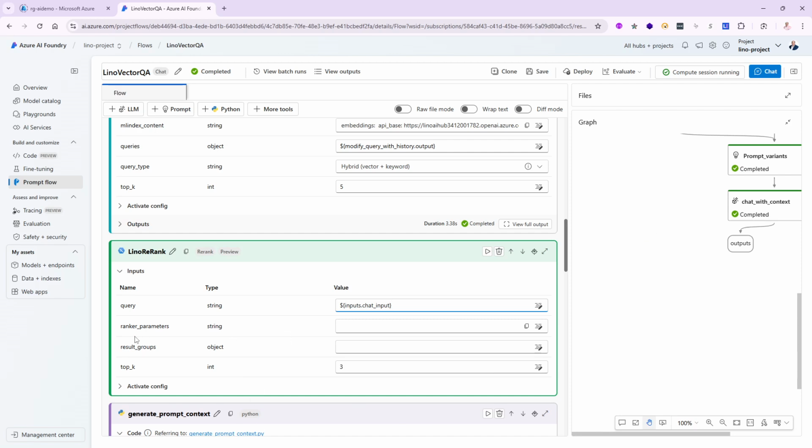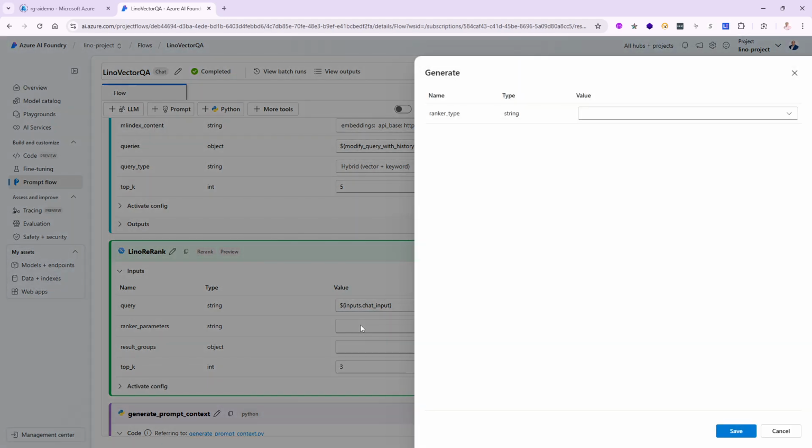Now we get to the point about the ranker parameters. This is a very important piece. The ranker parameter could be one of three things. You can only see two of them in here. The third one, you will have to create a serverless, which we will do later as well. But right now, we have BM25 and a scale score fusion.